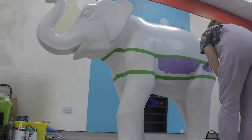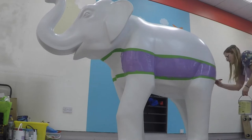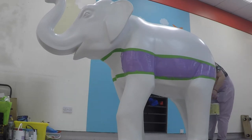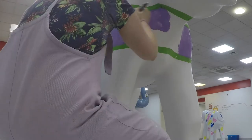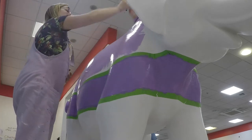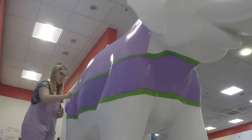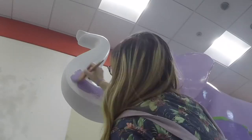Day one — the moment the first paintbrush goes on the elephant. I got that frog tape wrapped around the elephant just so I know where the different lines on my background colors are. It was kind of like doing laps getting that color on as flat and nice as possible. On to color two, I'm using emulsion here — traditional paint you would paint a wall of a house with. Most importantly I'm using a large flat brush so the paint goes on nice and smooth, and look at those colors!